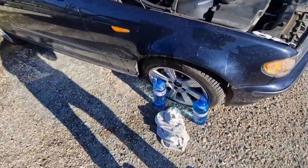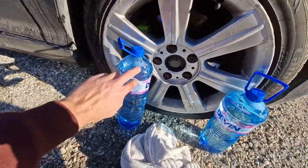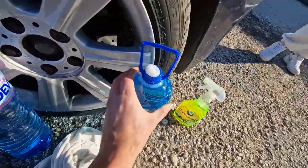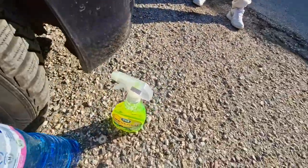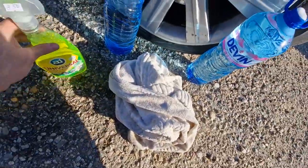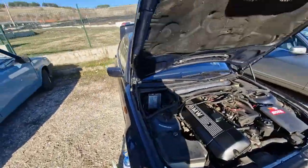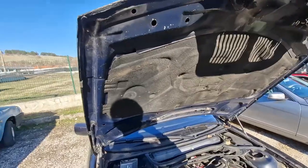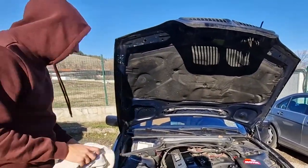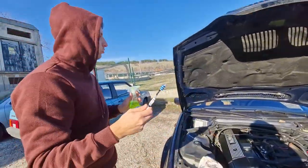I've got a bottle of water with a hole in it, full of just clean, warm water, and I've got a bottle with soapy water. I've got this universal degreaser and a dirty rag. I also have a clean rag. So these are the tools we're going to be using to clean the car. And yeah, I'm gonna start with the top of the hood. Also forgot to mention, we've got an old toothbrush.